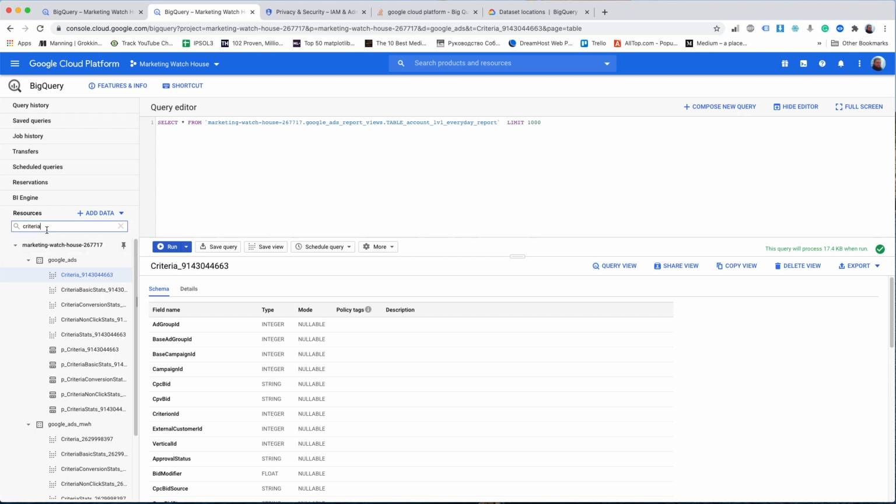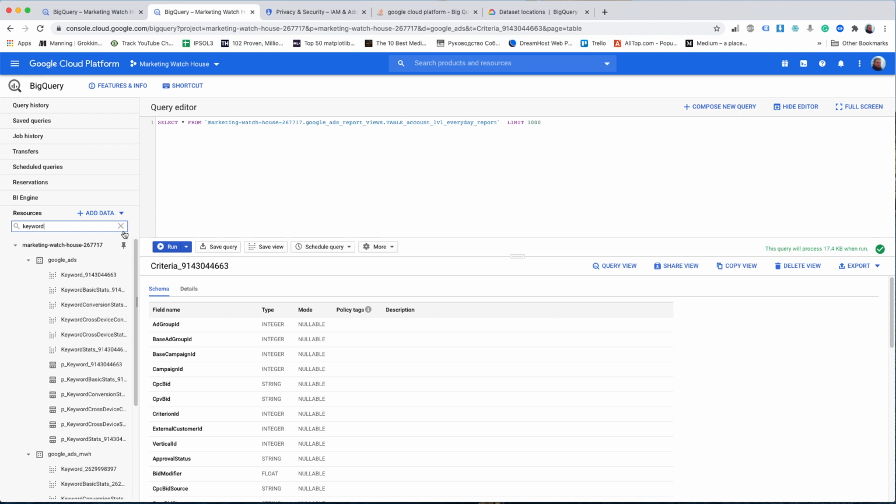But recently, the keyword table appeared here. So now we have a lot of views with the keyword data, keyword conversion stats, and a lot of tables with this, which means we can use this data to work with. The cool thing is that the data I was missing from the criteria stats table, I'm very sorry, was in the keyword stats data. So it was there, and that was extremely weird.